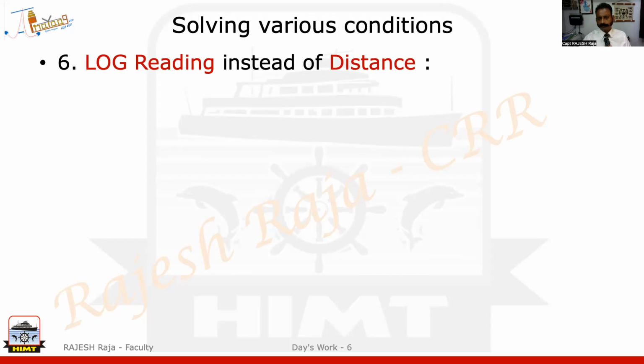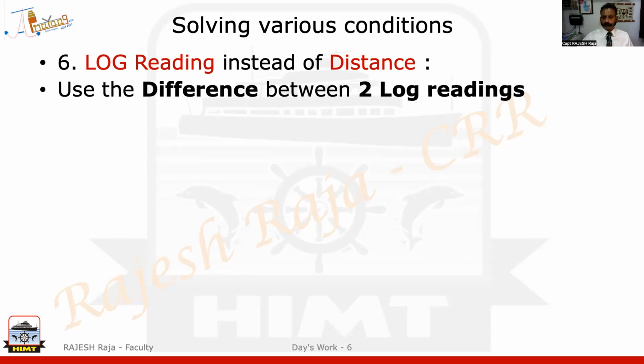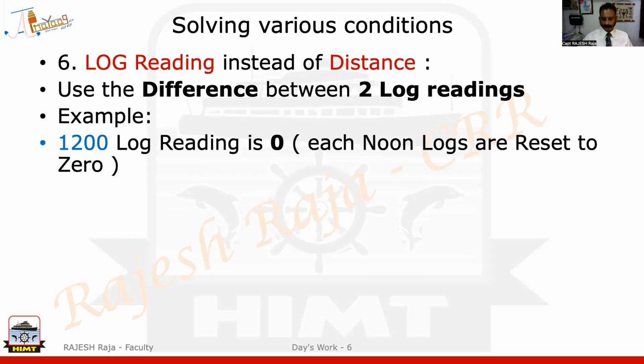Please go and have a look in your car or your bike. The total reading right from 0 onwards will keep on accumulating till the car is either sold or whatever it is. But you can reset every day or every trip. That is the easiest way to understand. All I'm going to do in one leg is take the difference of two log readings. I'm going to give you an example.